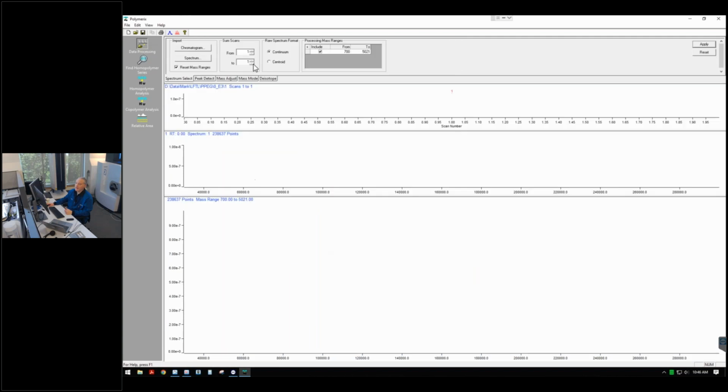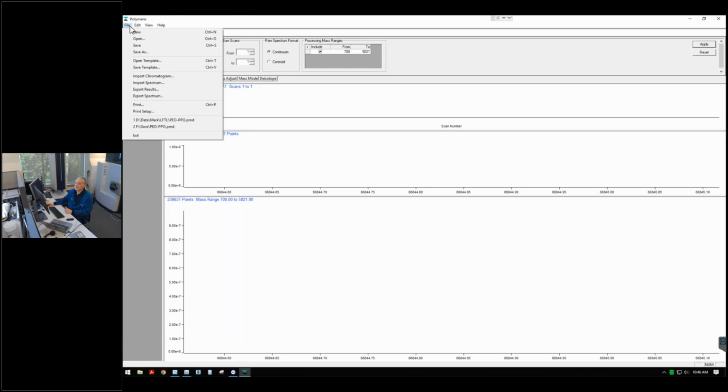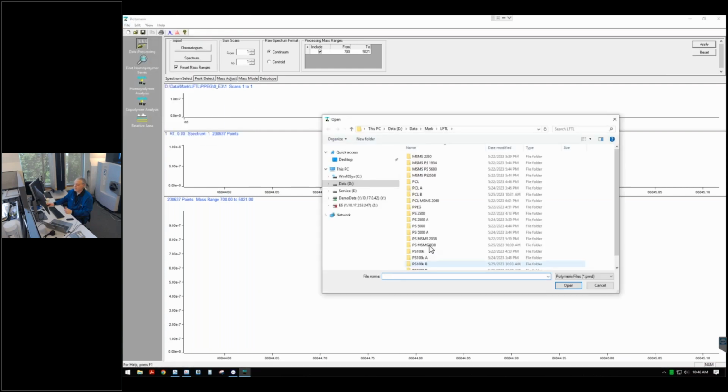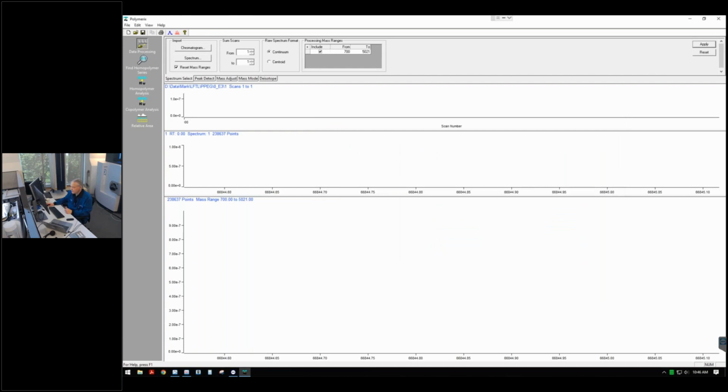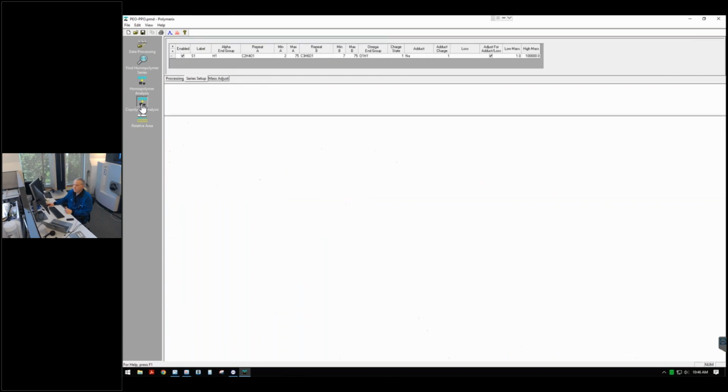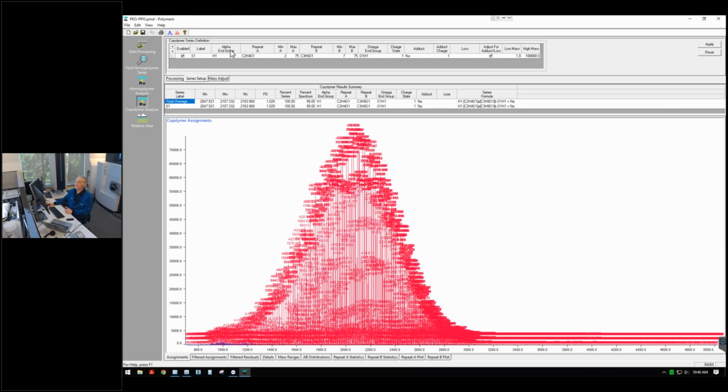And that's kind of... I'm not going to go through all the processing that we would see here. So I'm just going to go ahead and open up something that I had already done. Hope it's still there. We can go into the copolymer view, and what we see here is a very complicated type of spectrum, and there's a lot of chemical information here, but after determining what the end groups are, it's just simply H on one end, OH on the other.